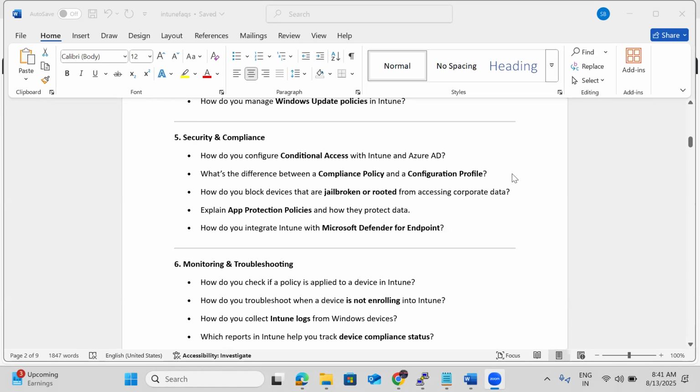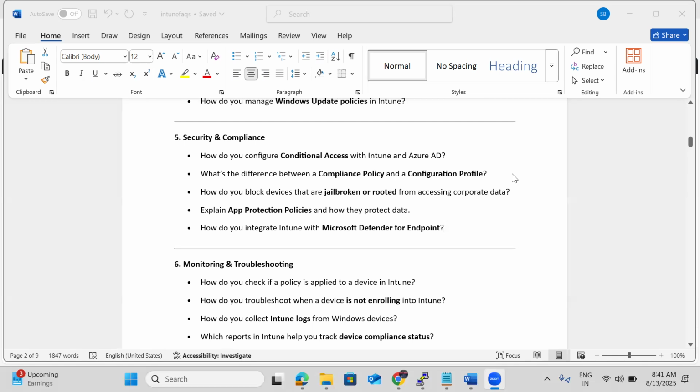Say if any of the compliances is not met with any of the devices, we need to provide conditional access to that. This is one of the security mechanisms which controls the apps and services based on the specific conditions and policies we have specified. We can combine both Intune and Azure Entra ID in order to provide it.